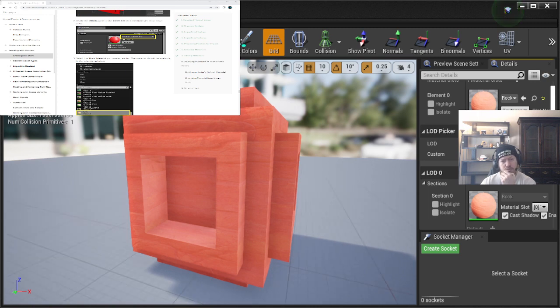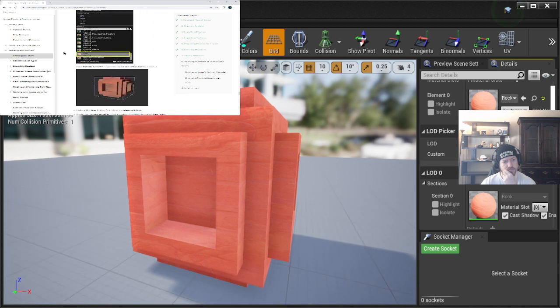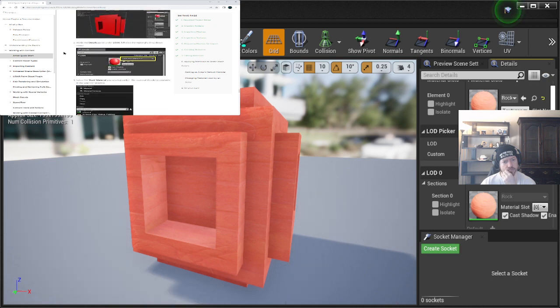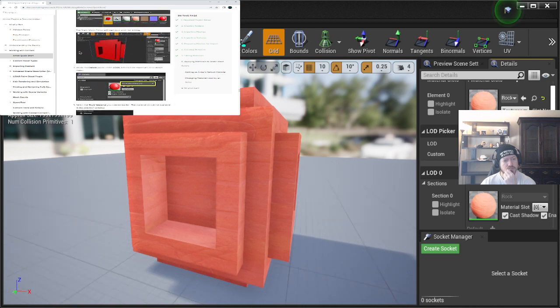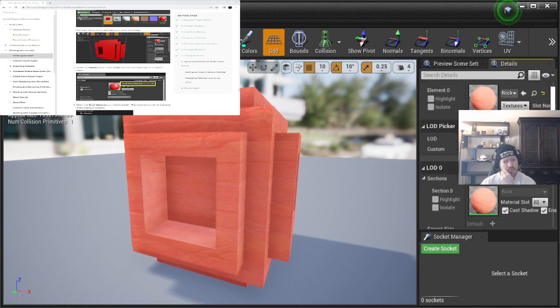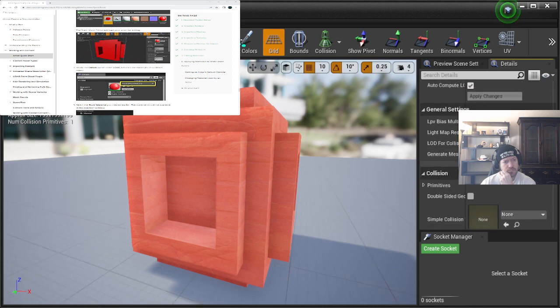Well, the website isn't showing everything. But you can actually see where the bar is located when it was loaded in. It's showing what's at the very top right now on this preview on the sidebar. LOD0 is on the top for them, then LOD settings, then static mesh settings. Ours at the very top has a material slot, LOD picker that doesn't show up on the preview, then LOD0, and then everything else further down. And we have another window which is socket manager, which is not shown on the preview either.